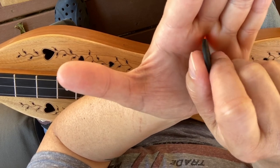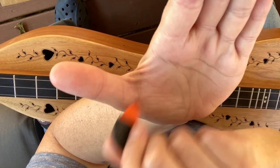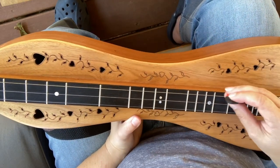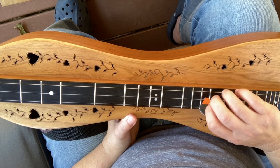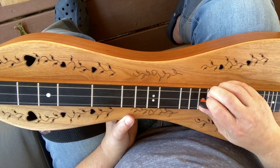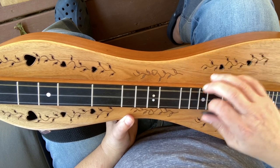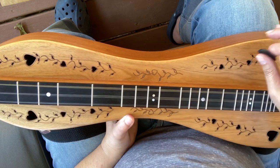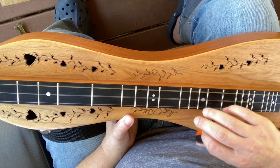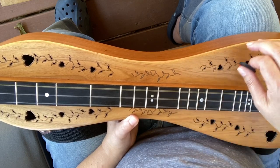If we're strumming back towards our body, the top will face back towards our body a little bit as we come with the in or up strokes. I'll do that on the dulcimer here for you. You basically twist just a touch — I'm over exaggerating here. But for the out strum, you take from a perpendicular position and just tilt it out a little bit and strum. And then when you're going to go back, you do the same thing except bring it back towards you a little bit. If you're going to go out and in, it's just a little slight turn.